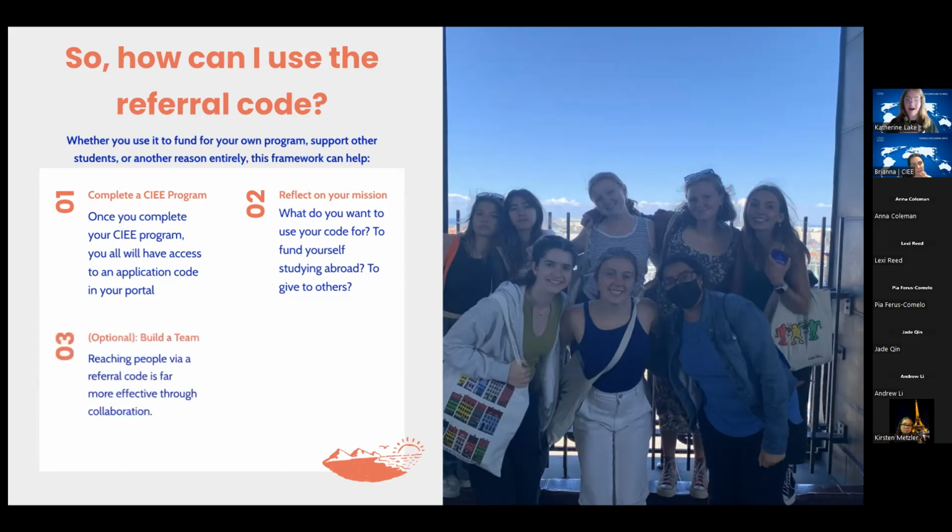On that note, building a team is an optional step, but for me, it was an awesome one. You know, CIEE has a lot of moving pieces and they all operate in New York, and there's a lot going on. I certainly couldn't run it myself, nor could I come up with all the ideas myself or bring all the enthusiasm needed to make it happen myself. So in our case, it was a great plan to build a team. For you, you might go flying solo, and that's great as well, but it's a great step to think about.